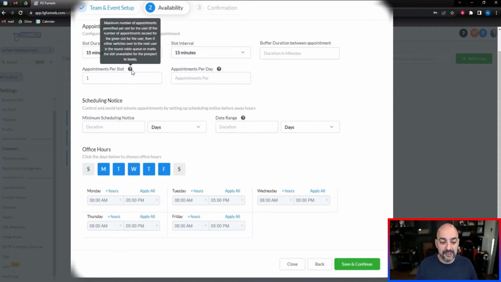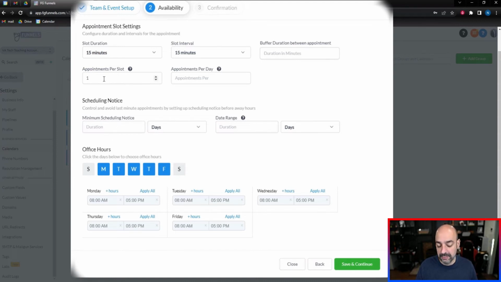My appointment slots per day, because it's only me, is only going to be one, because I'm just going to have that availability. And I mentioned before, for sales calls, they can book me 6 hours before, and that should be good. Now, I don't really set a buffer, because I don't need one. If you wanted to, remember, when you put a buffer in here, it will mess up some of the availability. So just always keep that in mind.